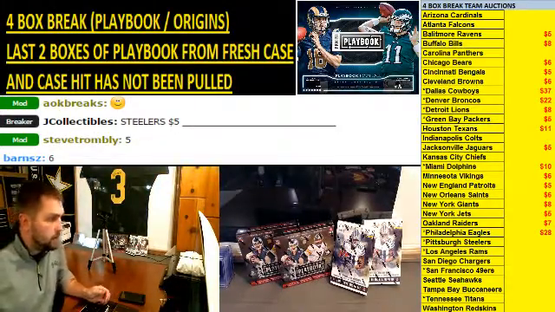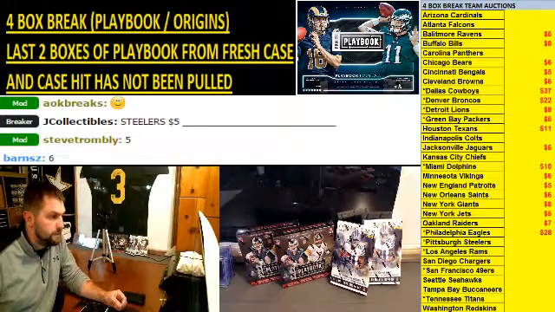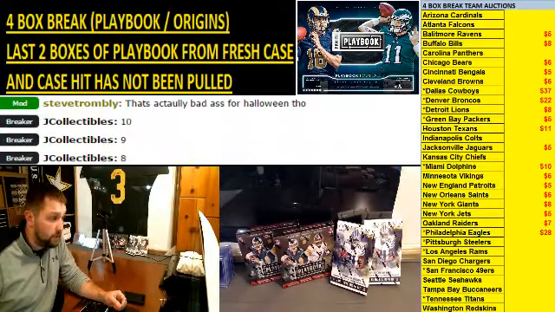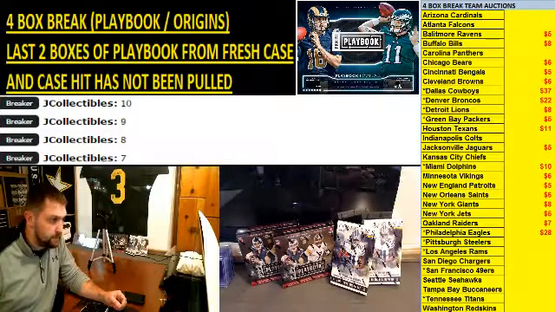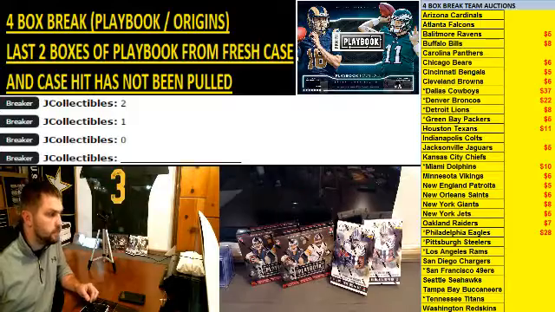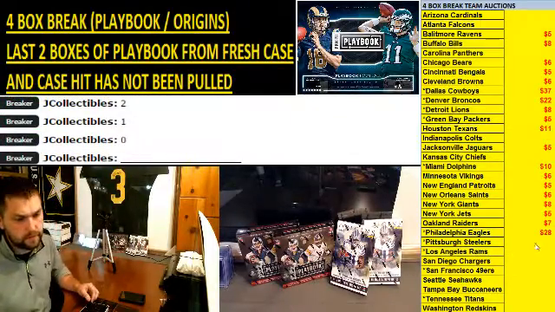All right, we got Barnes at 6. I'm going to count it down. That would be badass for Halloween. That's what she's doing, but she's a makeup artist. Oh, she's a makeup artist. My wife said she's doing it for Halloween. All right, Barnes, you got him at 6.